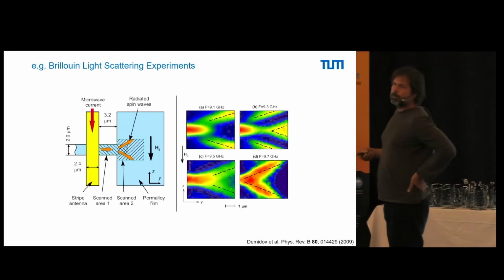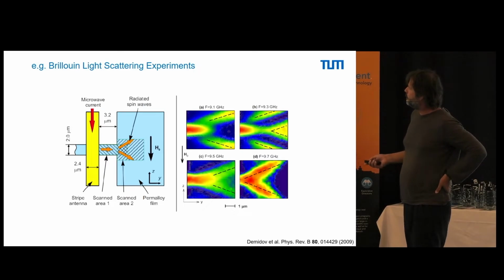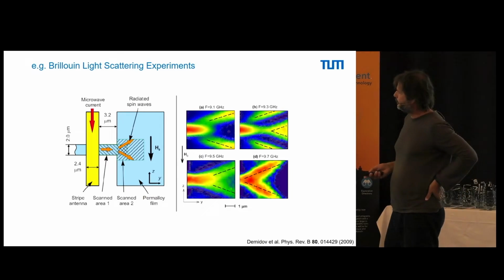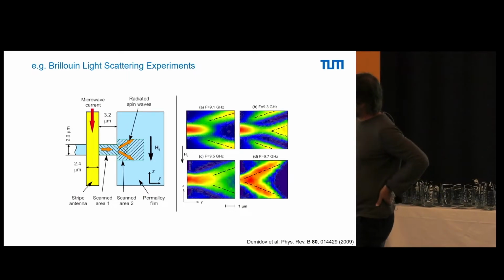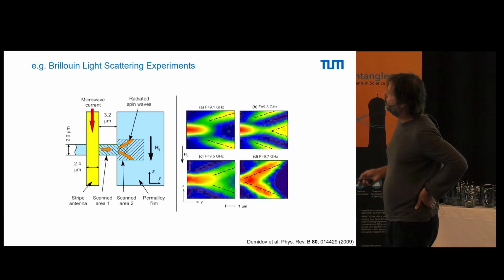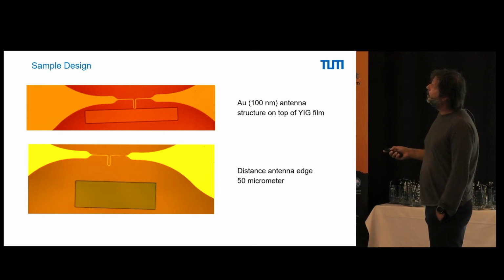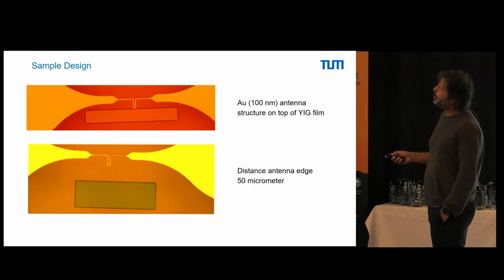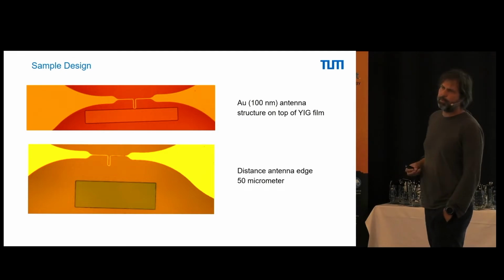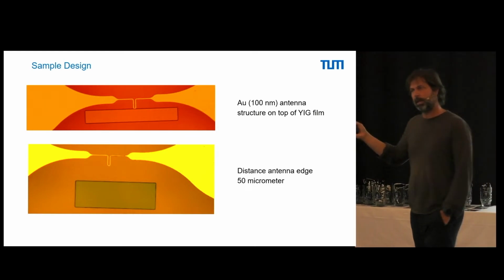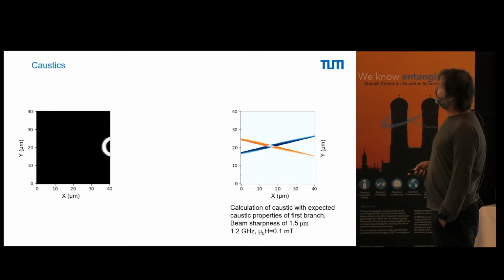Now, this has been observed before. This is a BLS experiment from some years ago. Here, actually, it's not so clear if these are true caustics, but probably they are. And here you do this by making a microscopic or macroscopic sample. Actually, it's a large film with an opening into a larger magnetic material. We do this a little bit differently. We do antenna structures that are shaped like this, so we can run high frequency through this antenna. We have an antenna that is bent here, and we radiate spin waves actually from everywhere, but by selecting the proper magnetic field in amplitude, direction, and k-vector, we can create caustics.